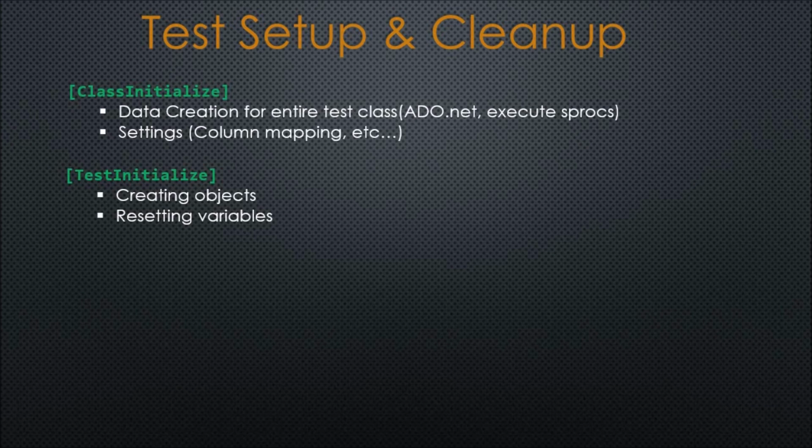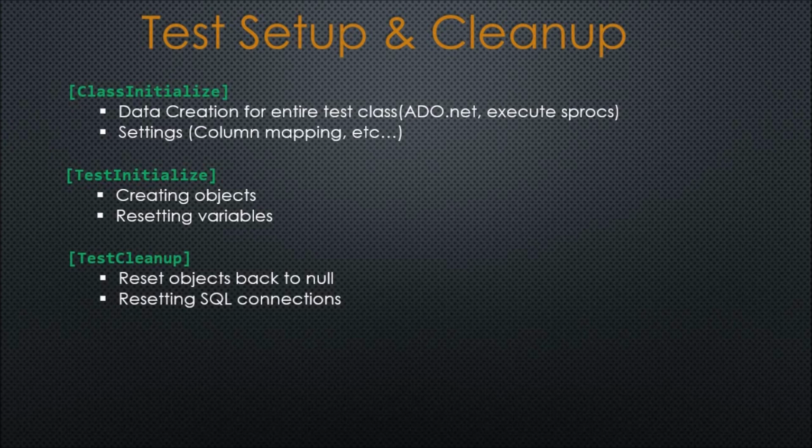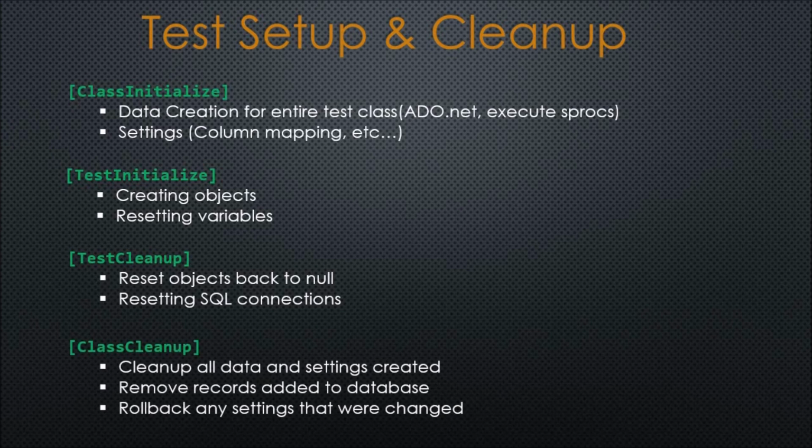Under test initialize, I create objects or I may reset variables used in each test. For each test cleanup, I may want to reset certain objects back to null or even reset a SQL connection, but that's up to you. Finally, under class cleanup, I remove all data and settings created for the class. This includes removing any record I added to the database and rolling back any settings.